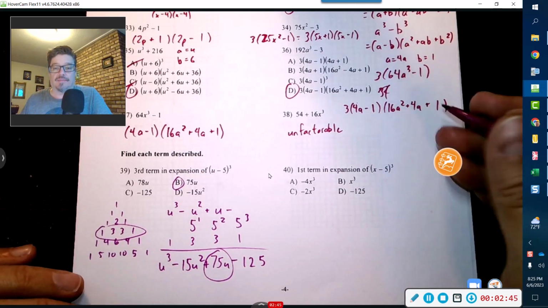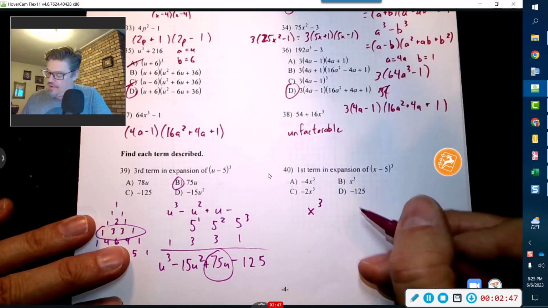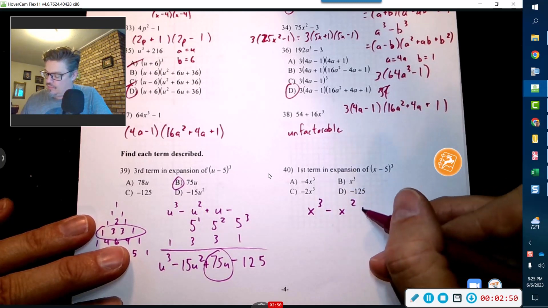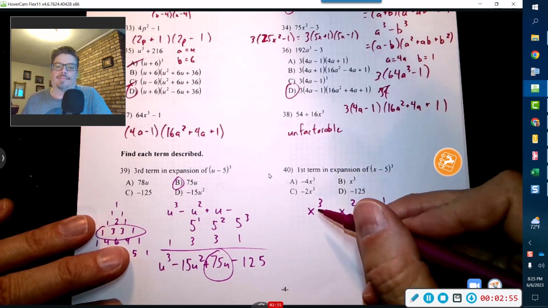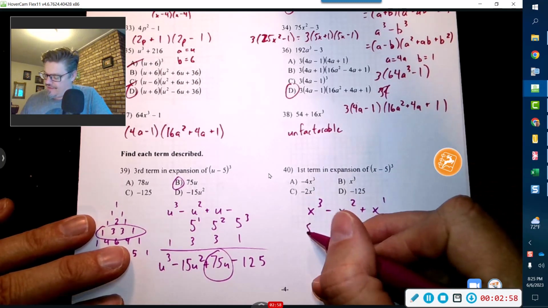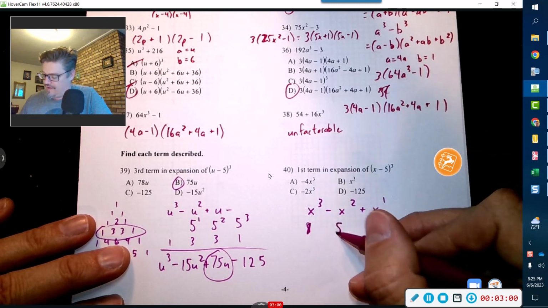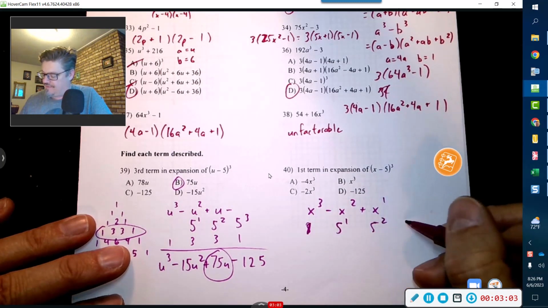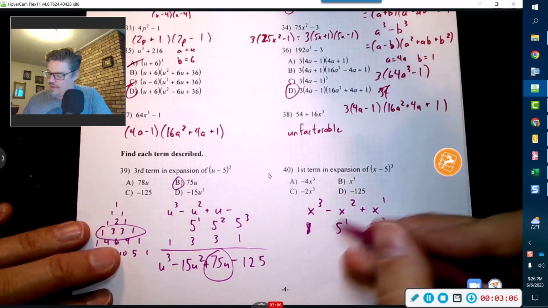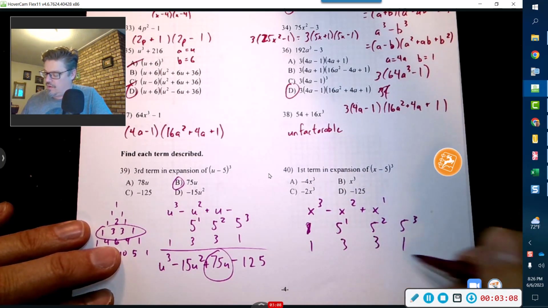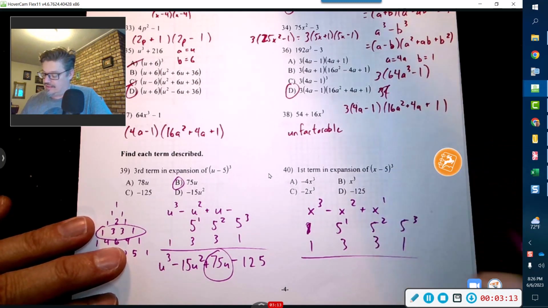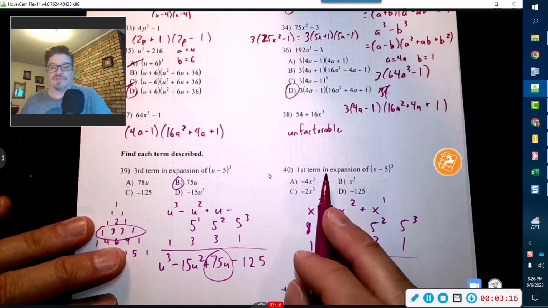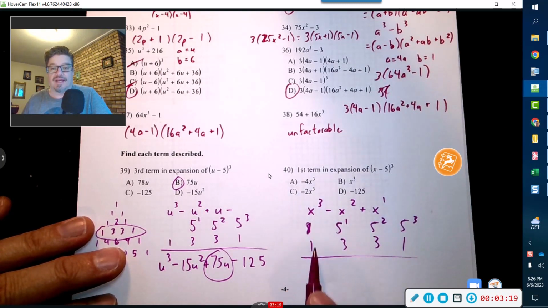Now, this one is the same process. We go x to the 3rd minus x to the 2nd plus x to the 1st, and then there is no x, right? And then we would do 5 to the 0, which is just 1. So then 5 to the 1st, 5 to the 2nd, 5 to the 3rd. And then we grab our triangle numbers, 1, 3, 3, 1. All right. So then we would do the same thing, and you'll notice that the numbers are still happening, but we just want the first term in the expression, and it's just going to be these multiplied to each other. So that's it. All right.